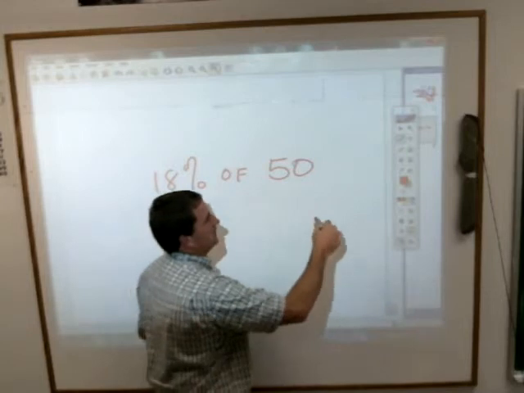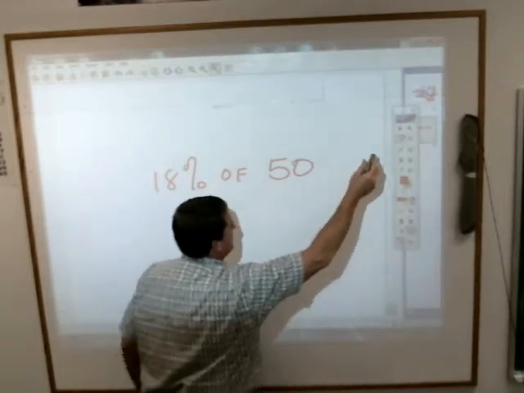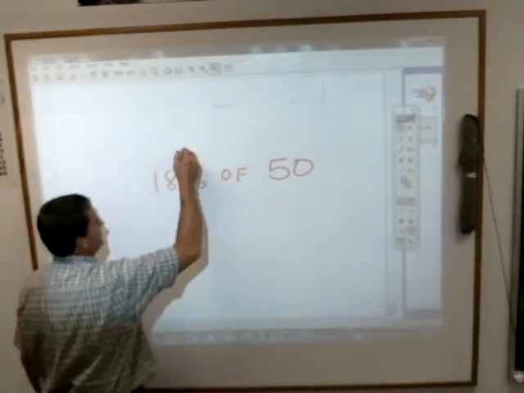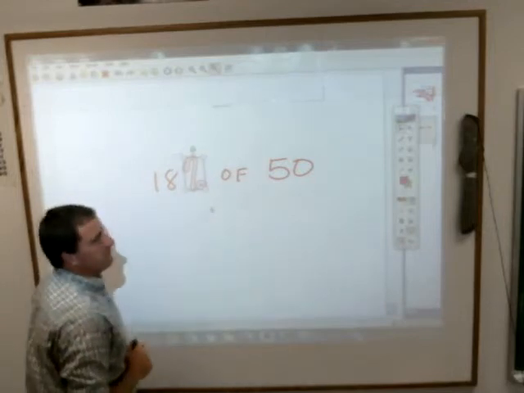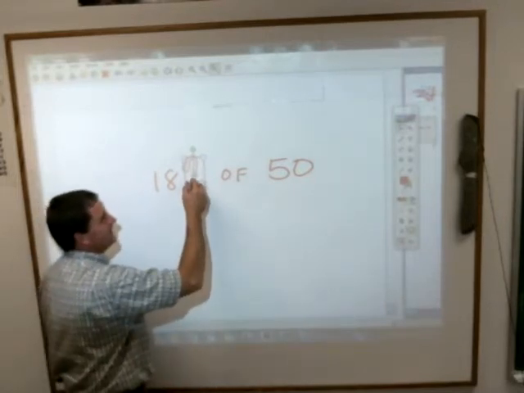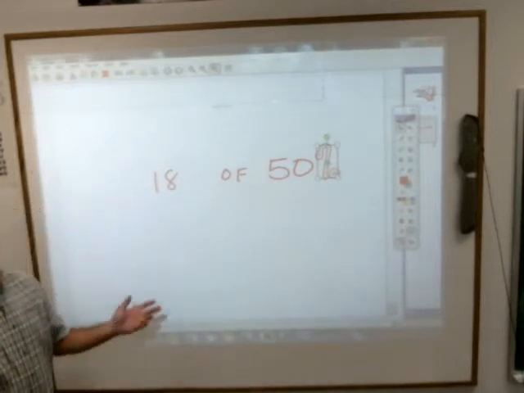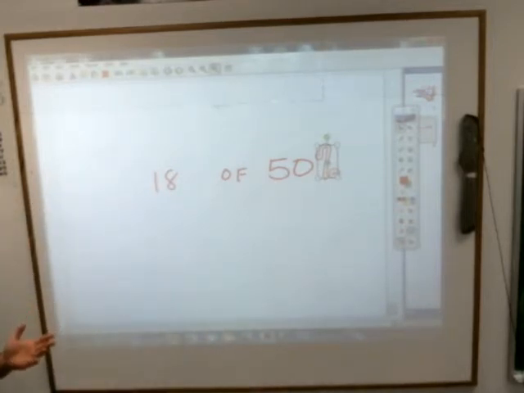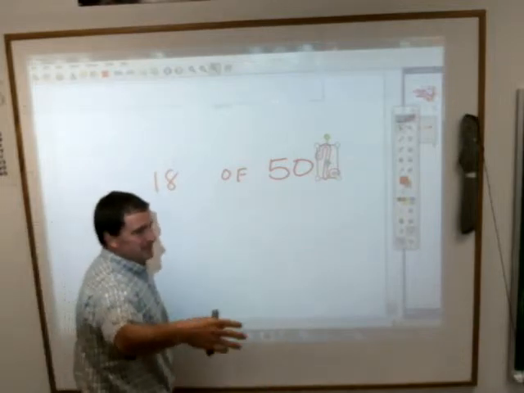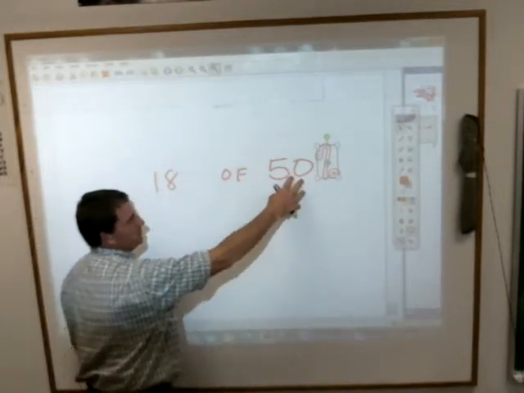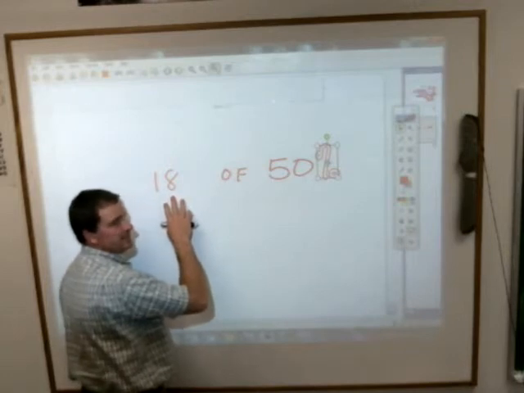When you have 18% of 50, when you talk about percentages, 18% of 50 is the exact same thing as 50% of 18. You'll end up with the same answer, whether you change the percent to the other one or the other one. And sometimes that handy little trick can save you some time. So like Andrew was saying, he did this kind of a little way there. 50% is half, so half of 18 is 9.